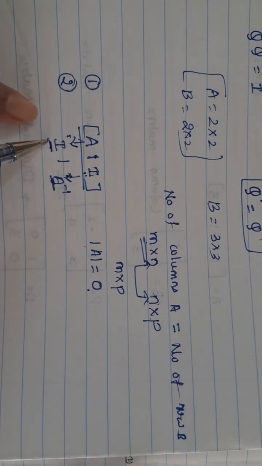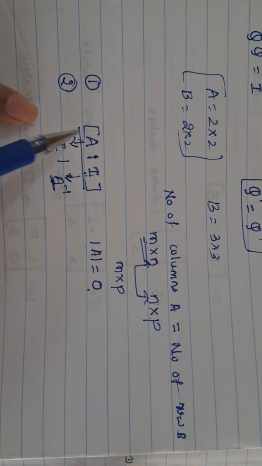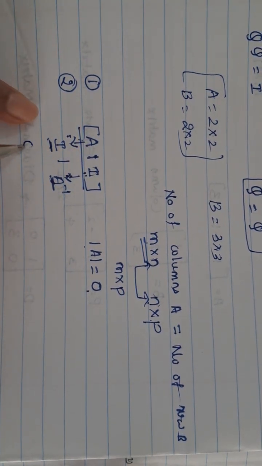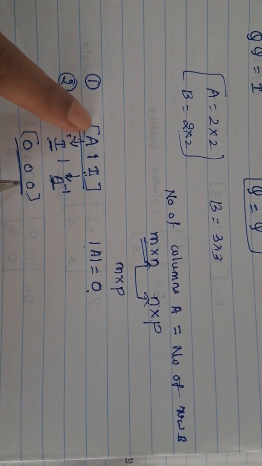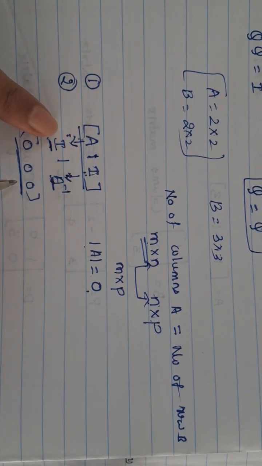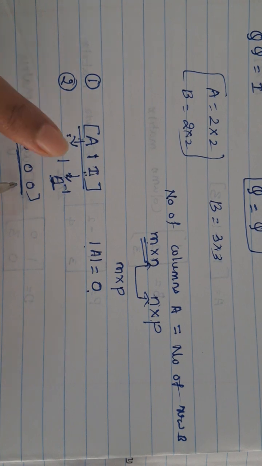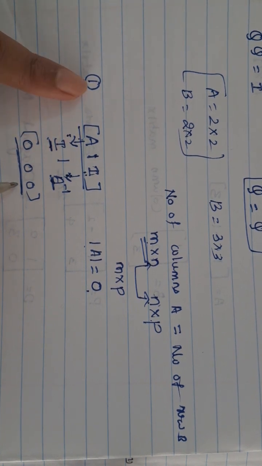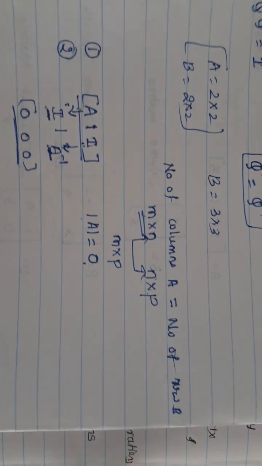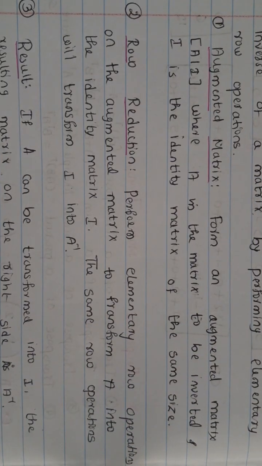Then in these cases, what we will get is, after doing a row transformation, any one of the rows will become completely 0. So you will find a completely 0 row, then your matrix A will not be transformed into the identity matrix. Then we will realize that it is a singular matrix. Hence, we conclude that it has no inverse. Alright. So, those are the things which we're going to see in the Gauss-Jordan method.